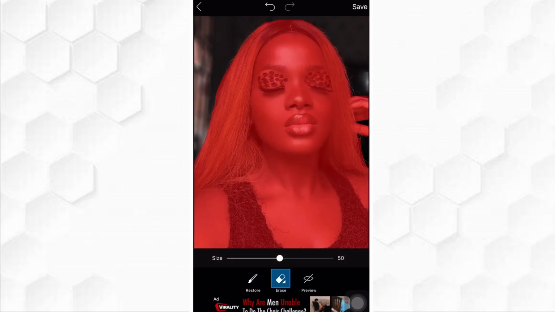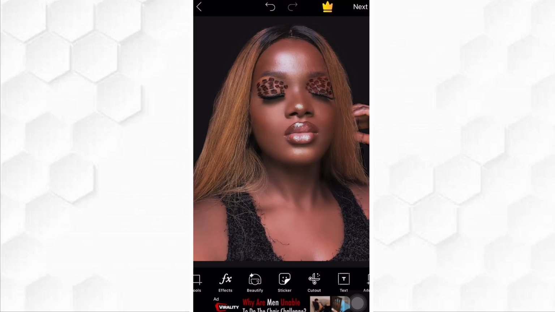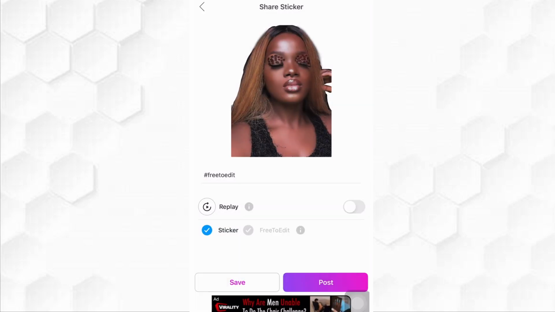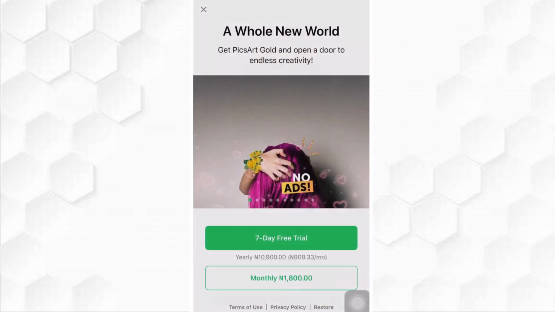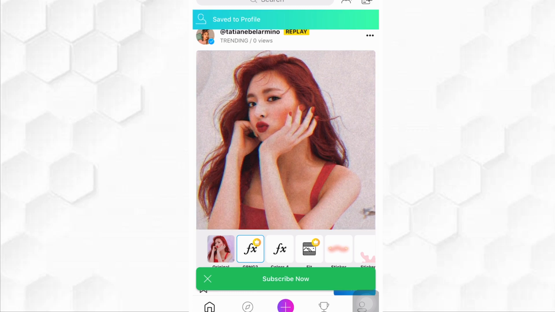Anyway, so just play around, and you can undo and redo whatever mistake you make. So preview, this is what it looks like, and it doesn't look bad if you ask me. You can increase and decrease the size as well, but 50 is just perfect. Good. Okay, so you just go ahead and save it and you're done. Next, PicArt always comes with these adverts, so next, and then you save, download photo. And done. Yeah, good.